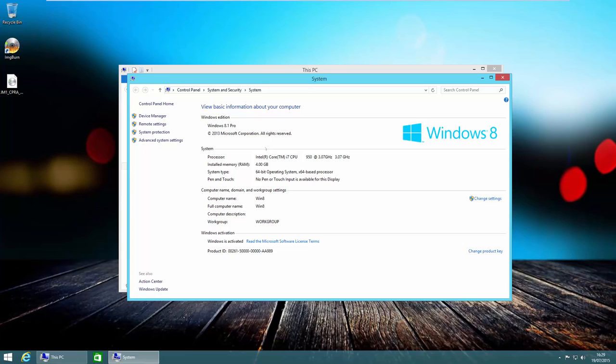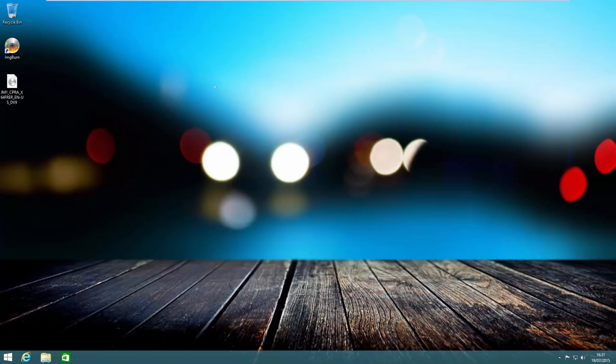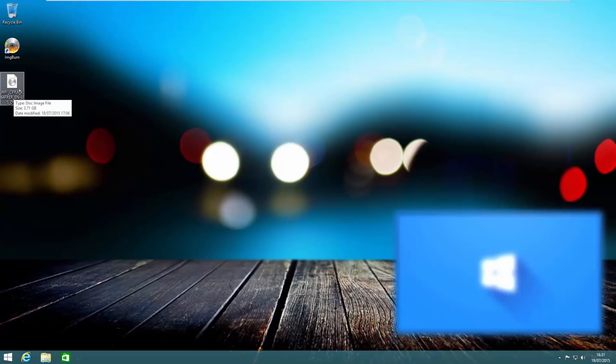Currently there aren't any licensing issues with me doing this because I'm going from Windows 8.1 Pro to Windows 10 Pro. To start the upgrade we need to make sure that we have a copy of the ISO file that can be downloaded from the internet. This is a copy of the Windows 10 Pro 64-bit ISO file, and it's build 10240, which is the RTM build. If you haven't got a copy of that, just head over to the previous video on my channel where I showed you how to download it.